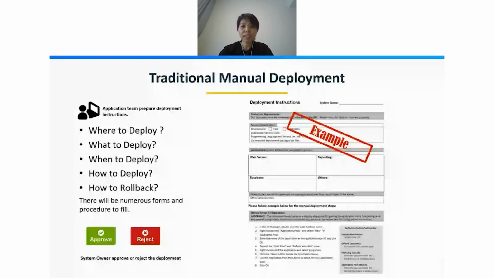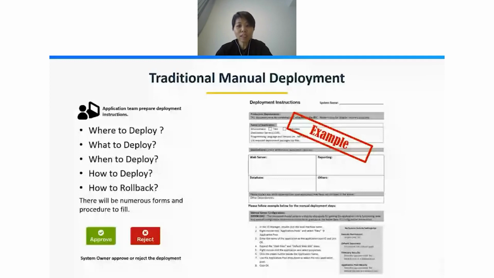Now in a microservice architecture, it's very normal to have more than 10, 20 microservices running. It can potentially grow up to 20, 30, 40 steps, depending on the changes involved in your deployment. Now imagine you're the DevSecOps team who need to do manual deployment by looking at this long list of steps here. It wouldn't be a surprise if you would miss out a step or perform the step in the wrong sequence. All this might lead to deployment failure or even application error after the deployment. And the longer the steps, the chances of making mistakes is also higher.